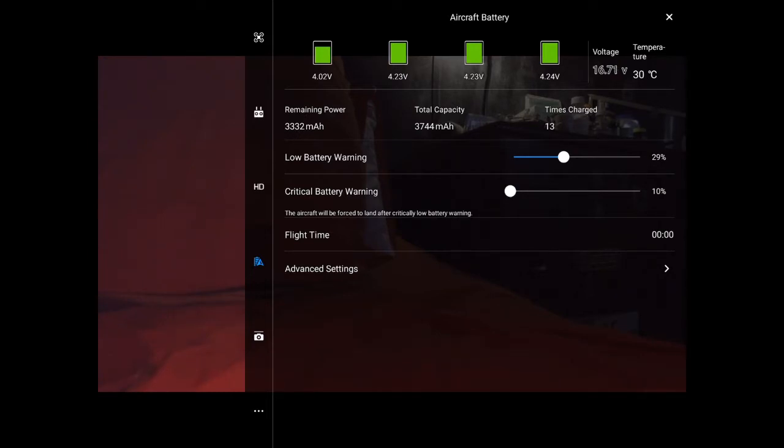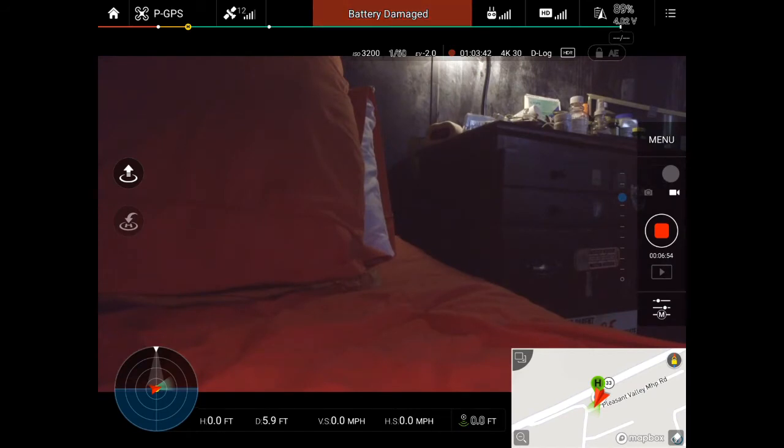Here you can see this battery here is throwing an error, probably from several crashes. It finally did something to the battery. Anyways, it's showing an error, but it says not to use it. However, I've been using it for several flights and it seems to work. I'm just careful about where I fly with it. No over water and not too far away and too high, in case the one cell does give out.